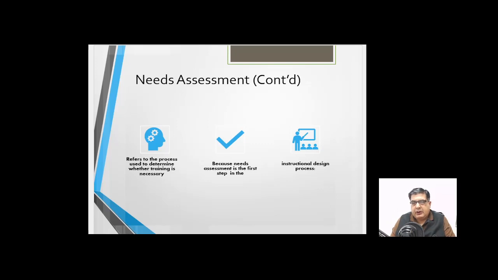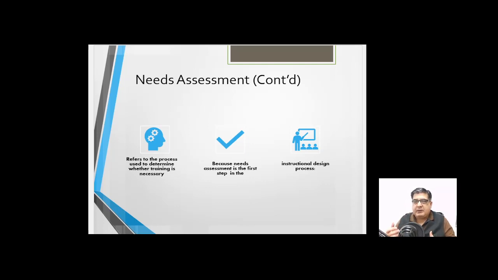So now we are able to move on and jump a bit deeper into the ocean of this needs assessment, and how to do it and why it's required anyway. In this session, I'll be discussing that. So, what is a needs assessment?